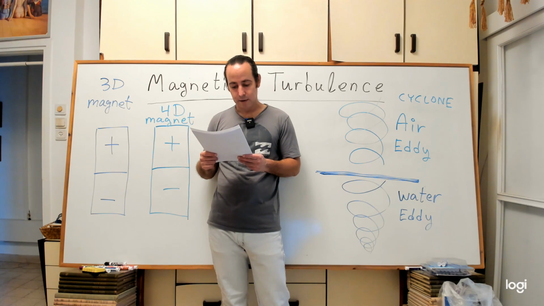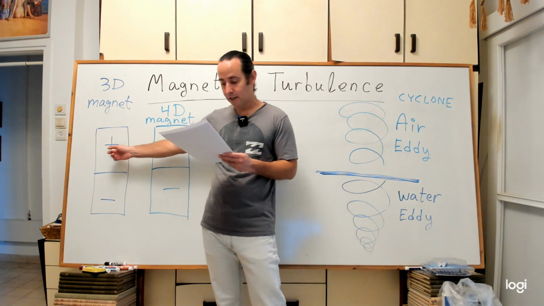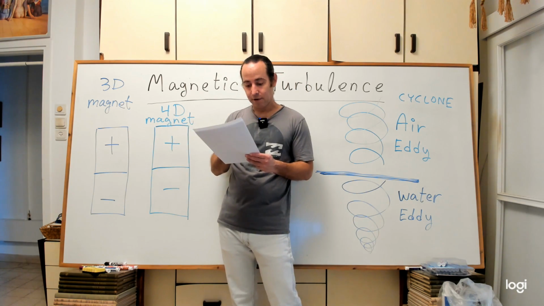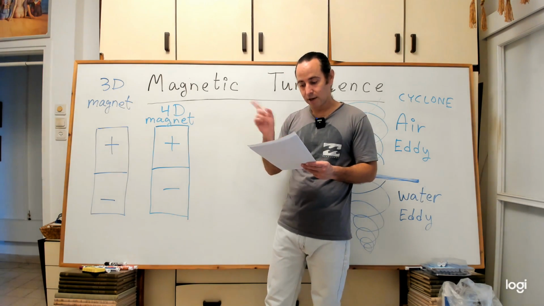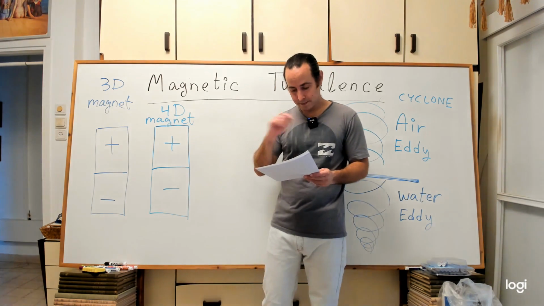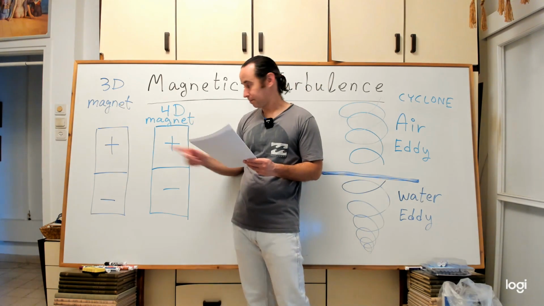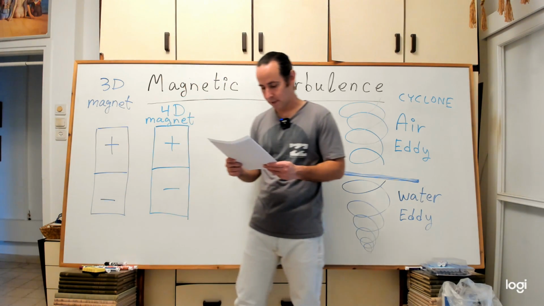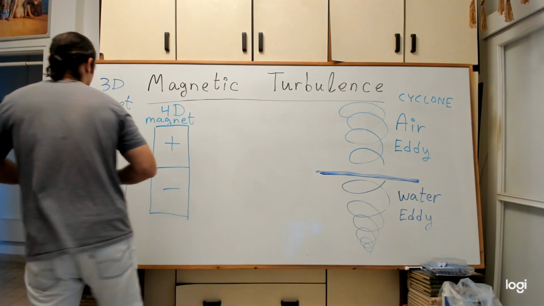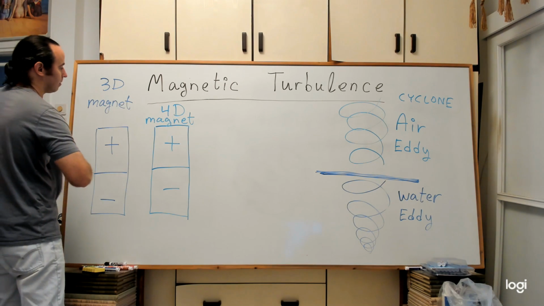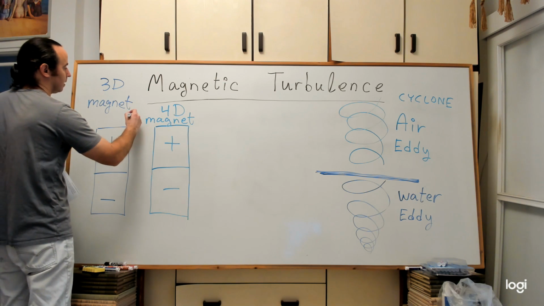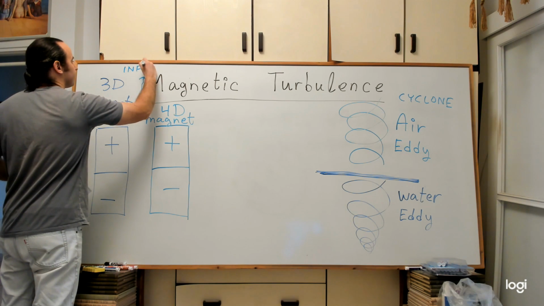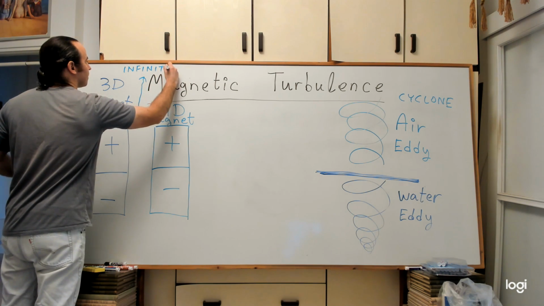So in our world, the positive pole of the magnet throws energy into the fourth dimension, and the magnetic energy goes in the fourth dimension to infinity, not to the negative pole next to it. Okay? Not to the negative pole next to it. Okay, so in reality, this gives magnetic energy to infinity in the fourth dimension.